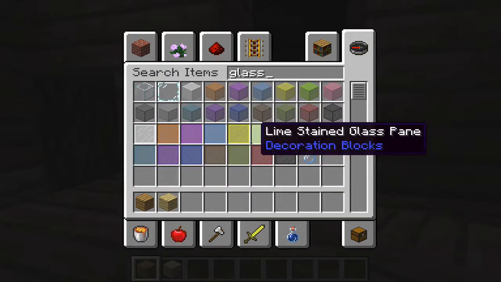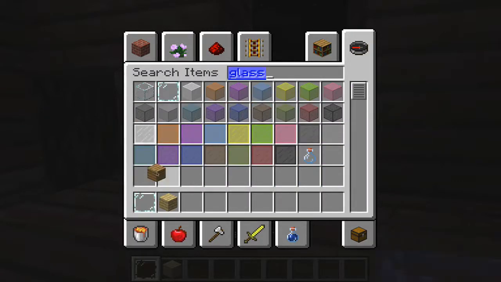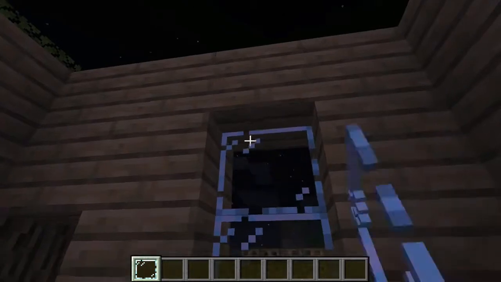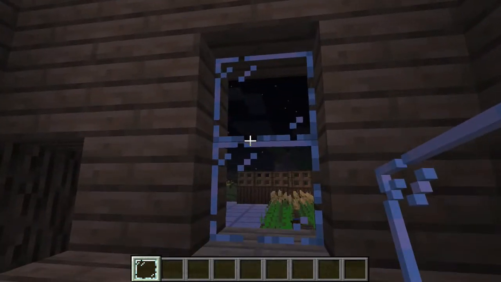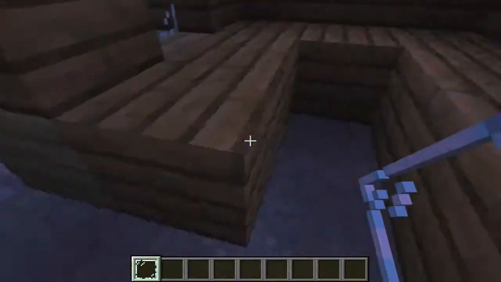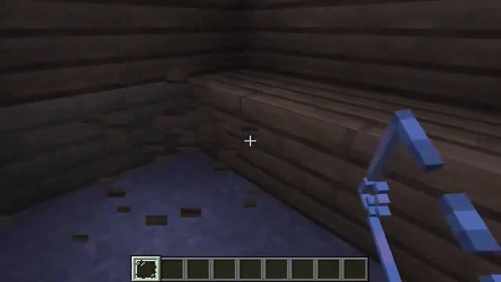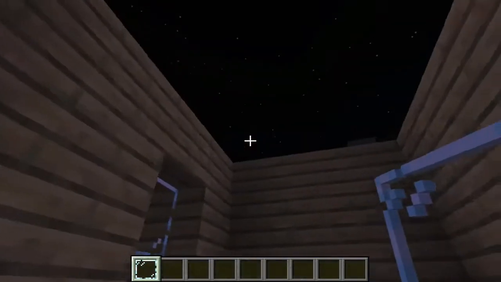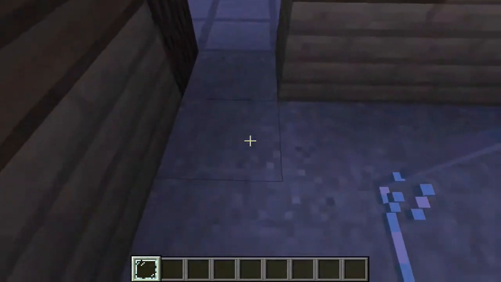But for now, I think I'm gonna stick the window in, actually. Not too much work to do for that. Just a glass pane here and a glass pane there. How are we doing time-wise? We've hit our 20-minute mark. However, I do want to finish this shed, or at least the exterior of it, and see what we can do.